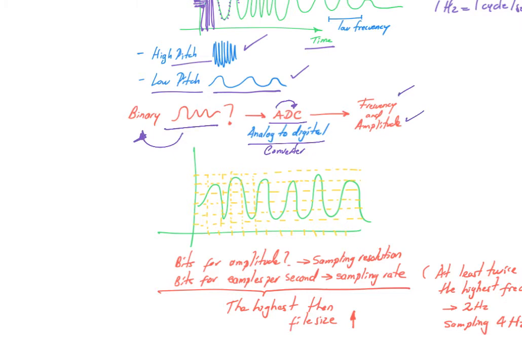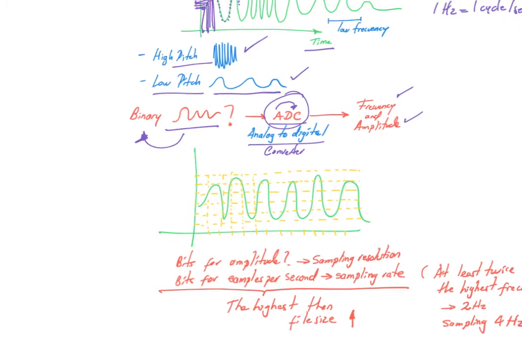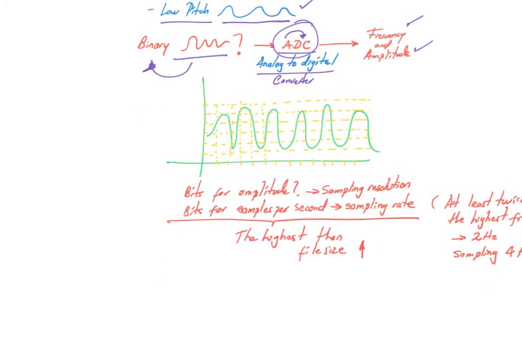Now, in order to design this, you need to define the number of bits that you're going to use for the amplitude, which is going to determine how many of these lines I make. Obviously, if I have a bigger number of bits, I'm going to have a better quality of reproduction of the sound. And what's going to be the bits for the samples per second, or how many samples per second I'm going to get. That's going to determine how many numbers I store in one particular second.